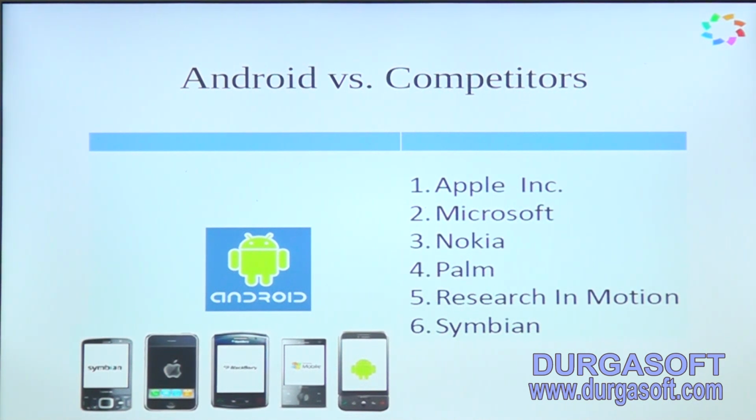And Symbian is actually a very low kind of OS, which means it gives only digital and black and white screens, which have been left far in the past. So yes, Android has competitors, and the list of competitors you see is not only six; there are so many other OS in the market. Of course, they don't come into light because Android's stake is a lot bigger than any other mobile OS in the world till now.